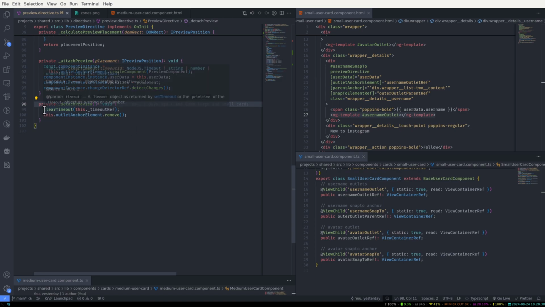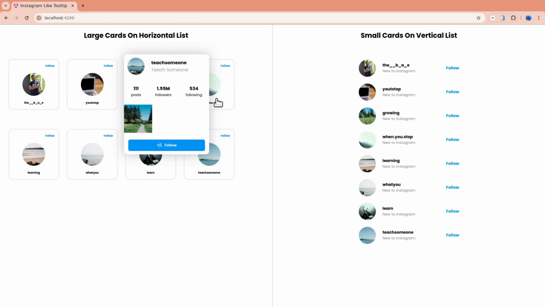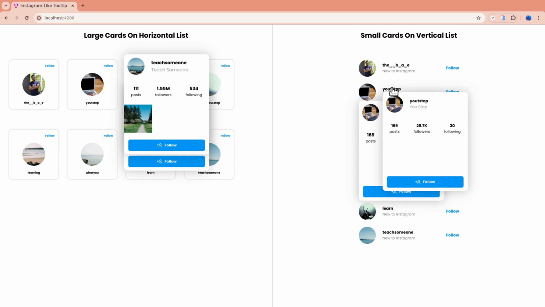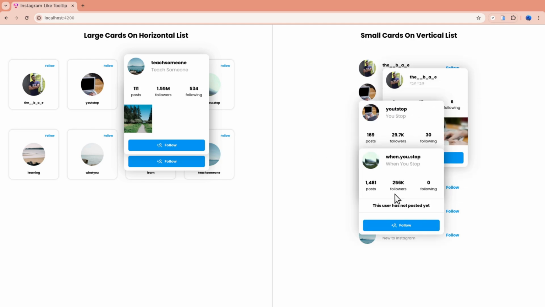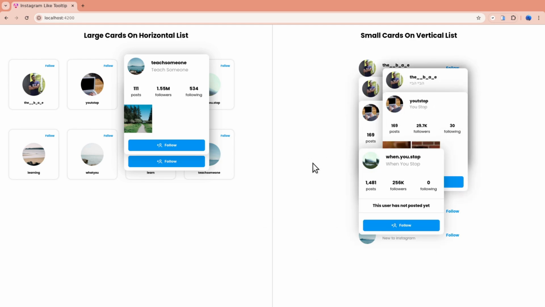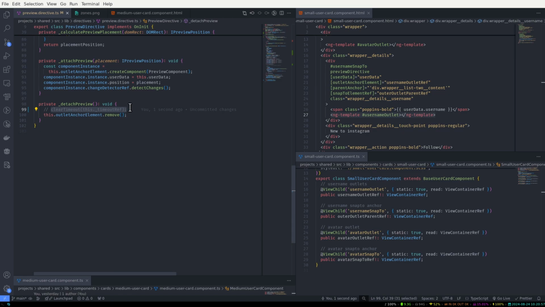Now, when we open our detached preview, we should see something so simple. First of all, we are clearing the timeout. If we don't clear the timeout, and someone does it so fast, we will have two elements. Like if we do this and this, you see? If we do something really quick, we will have two elements dynamically injected on the UI. But we don't want that. It feels so buggy. That is why we are clearing it out.